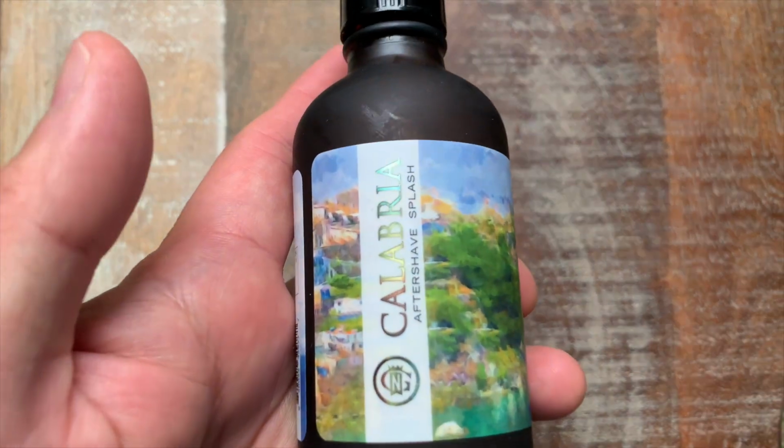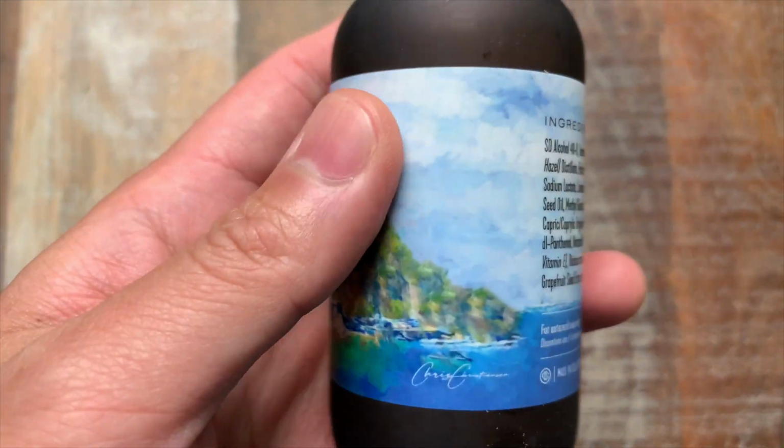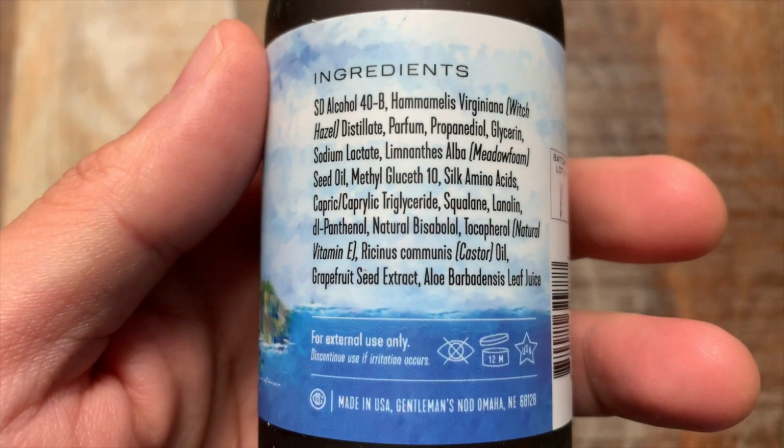Also, we want to take a look at the aftershave bottle. Very nice. I also want to note that this aftershave does indeed include alcohol for those who like the burn.